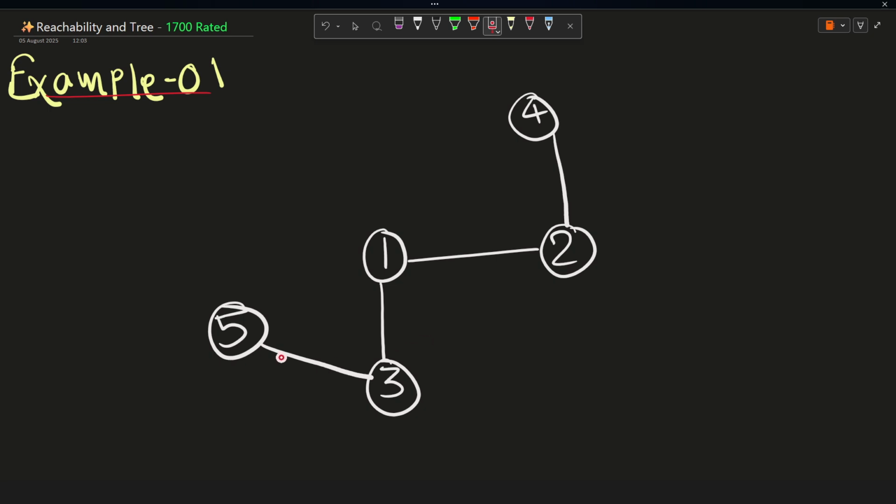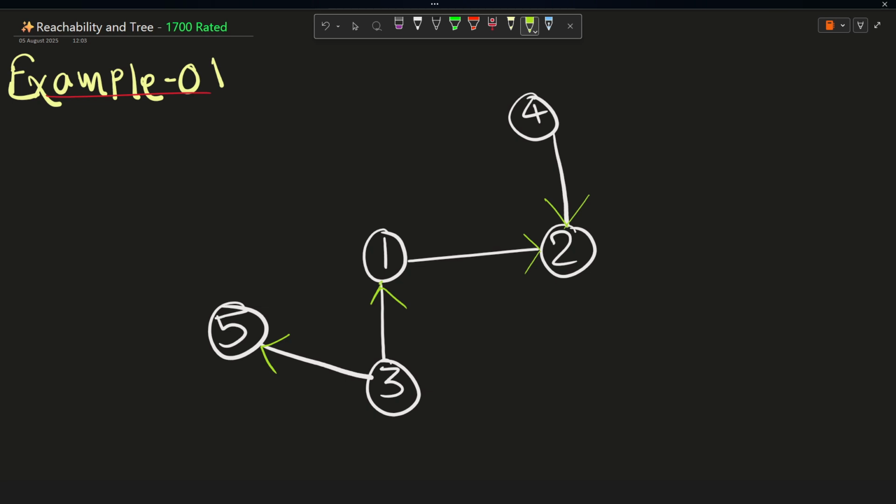So our task is to direct all of these undirected edges in some direction in such a way that we will get exactly a total of n good pairs. So if I direct these edges, let's say I direct the edge between the third and 5 node in this direction, and also the edge between 3 and 1 in this direction, and also the edge between 1 and 2 in this direction, and finally the edge between 4 and 2 in this direction, right?